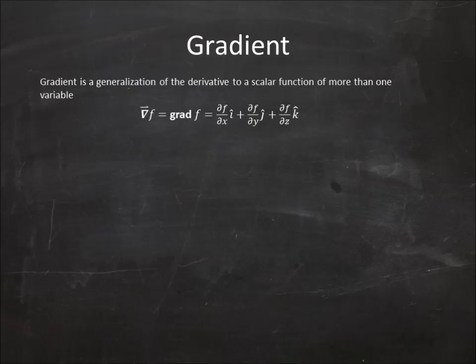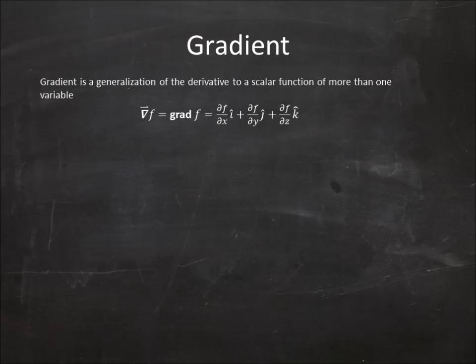So the first thing we're going to talk about is the gradient of a scalar function, which for some function f of x, y, and z, with unit vectors i, j, and k, is given by the equation shown here. It's quite simple, as all you really need to do is take the partial derivatives of your function and recognize that each component has a direction.